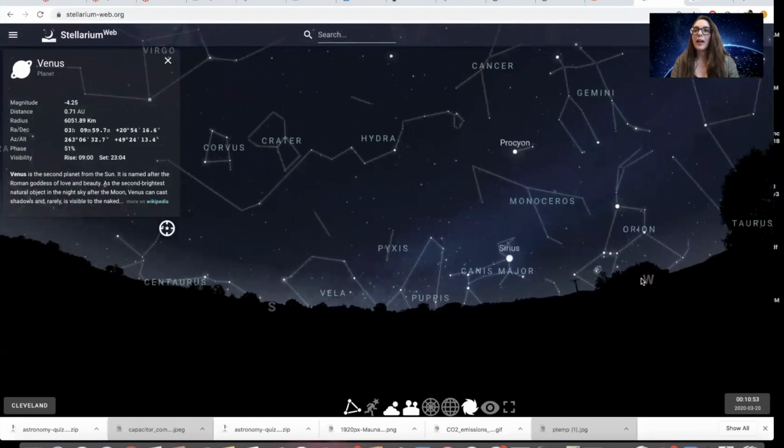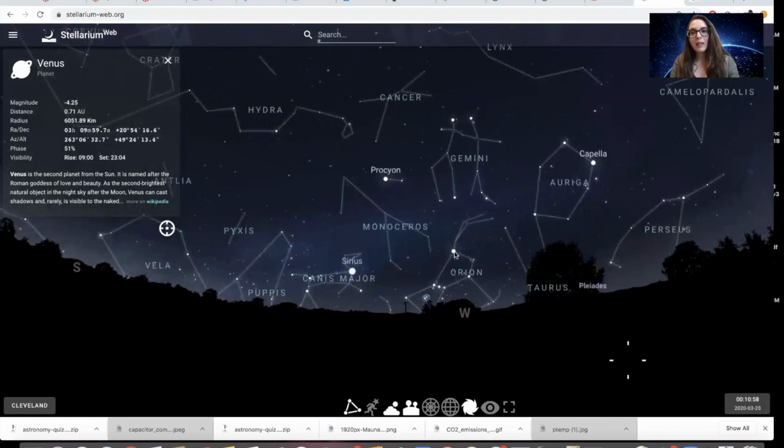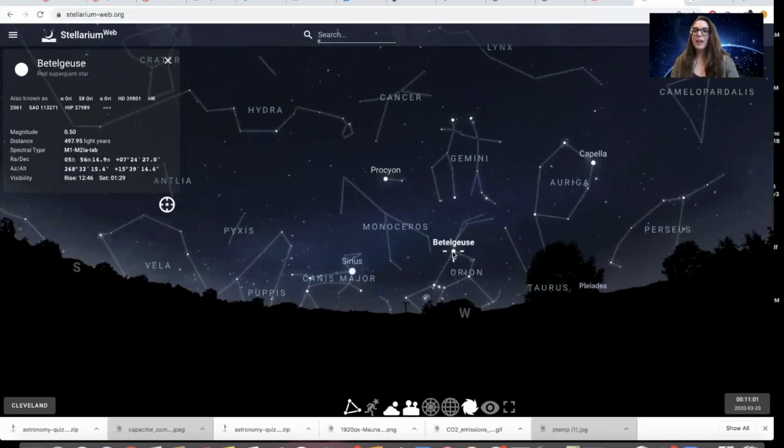Let's look back at Orion real quick. Orion, here we go. I've been talking about this star Betelgeuse right here in Orion. All throughout the winter time, Betelgeuse was experiencing a sufficient decrease in its brightness. It went from being one of the brightest stars in our sky to being below one of the 25th brightest stars in the sky.